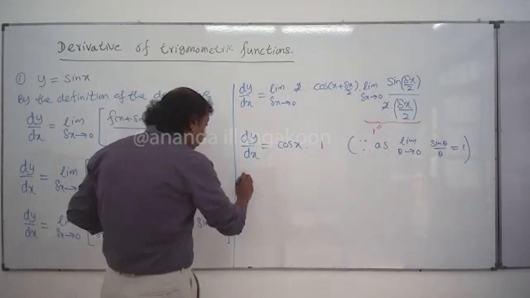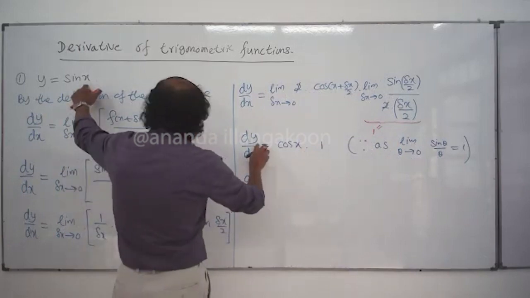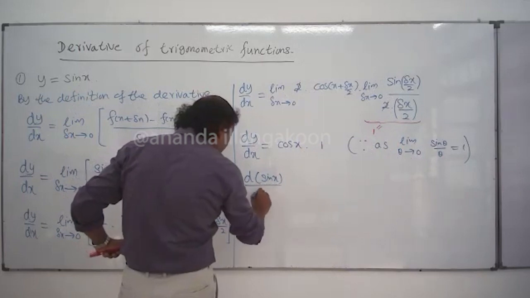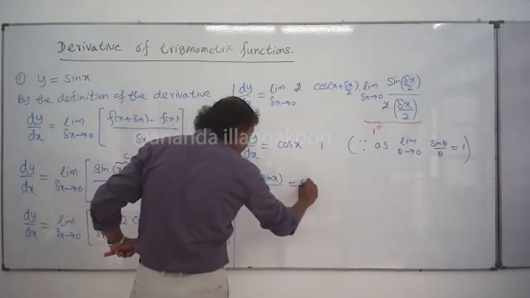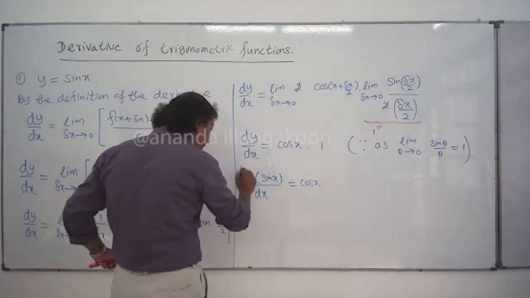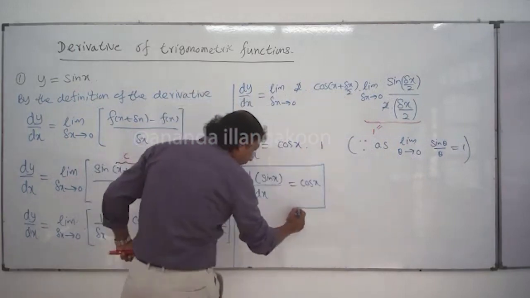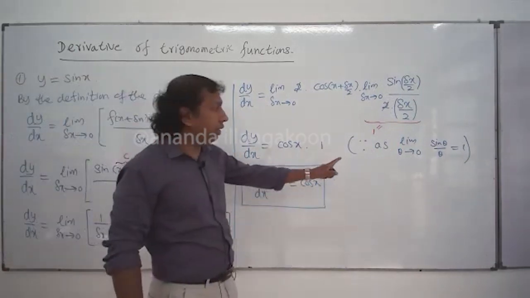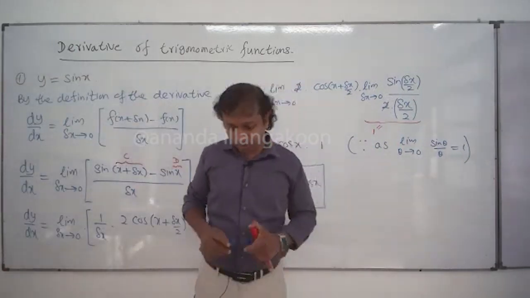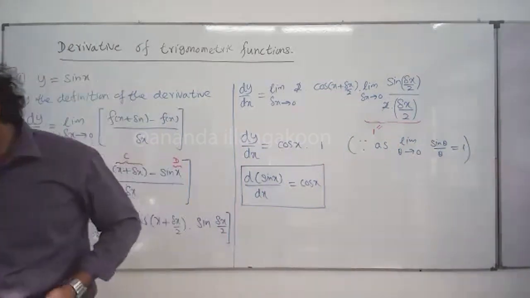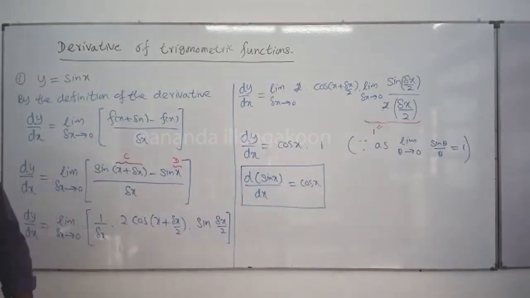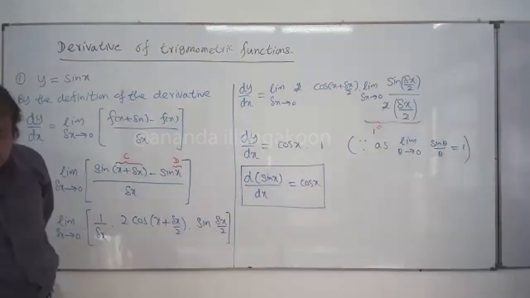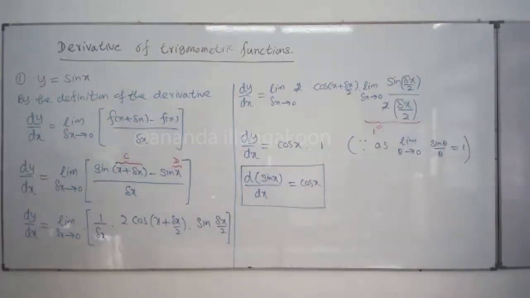Right? So therefore, the derivative of what is y? y is sin x. Derivative of sin x with respect to x is, people, cos x. This is the result that we need. Understood, no? This result you learned where? In the limits, right? Take the result. Right, people? Got this?